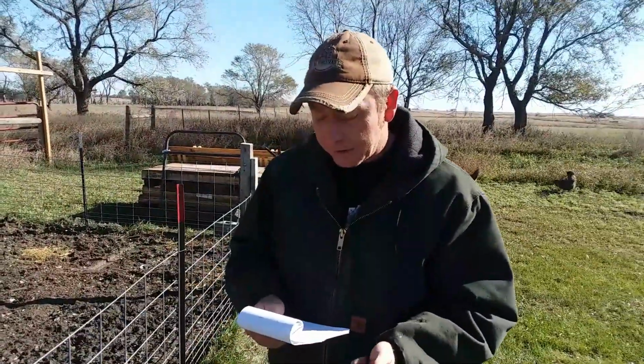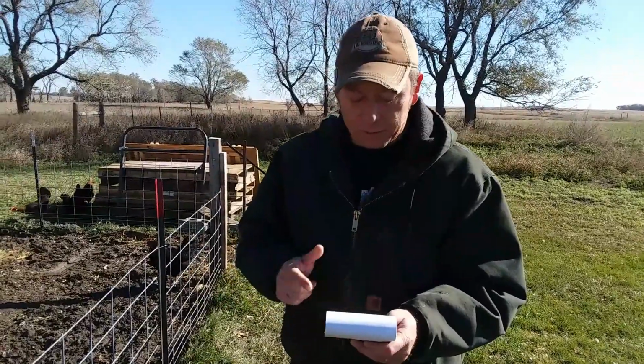As far as price for the whole season for the pigs, the price of the pigs and the feed and everything else, and we also bought some injectable wormer for them one time, we threw that in there too. We had about 535 bucks into both of them at that point, and then to butcher them so far, with the kill fee and processing per pound, it'd be about 312 bucks.